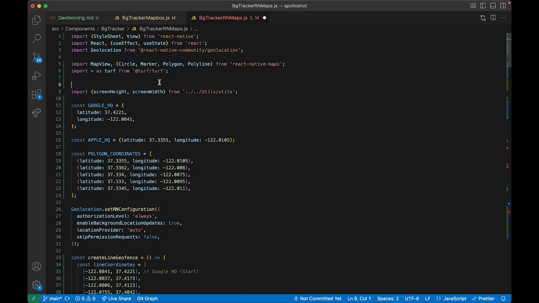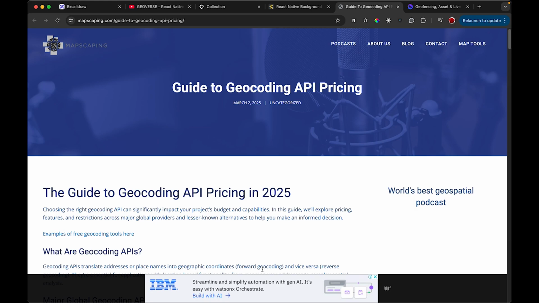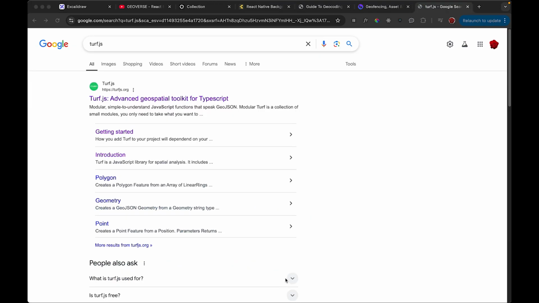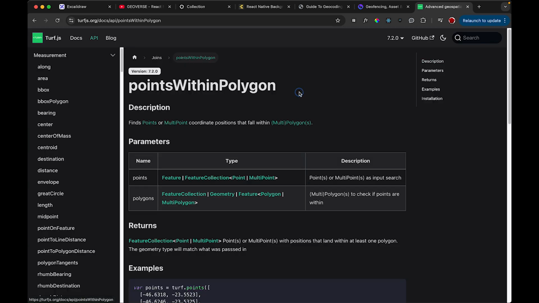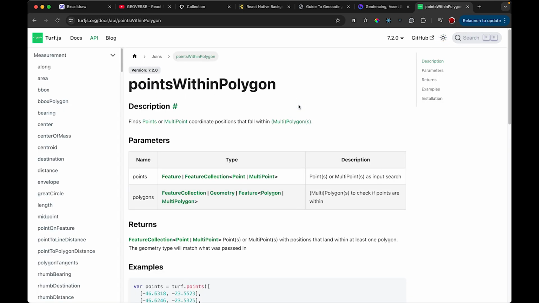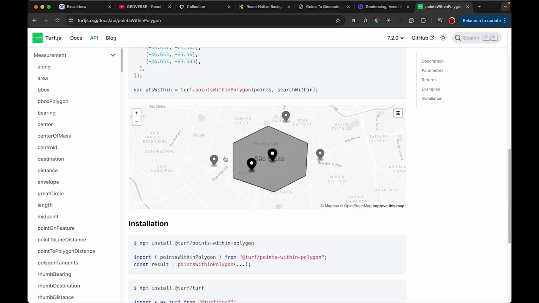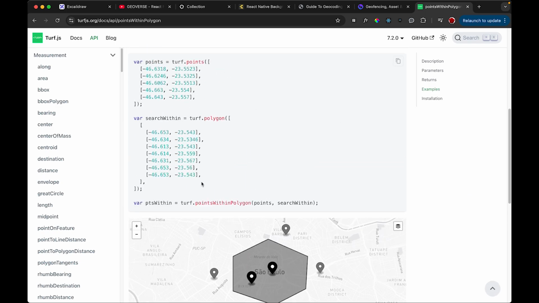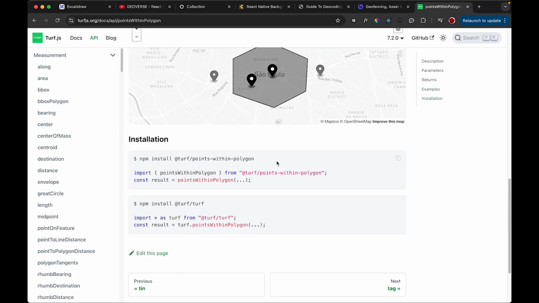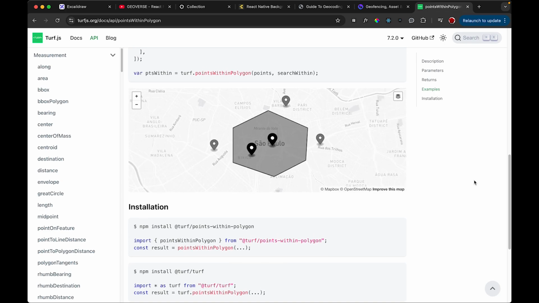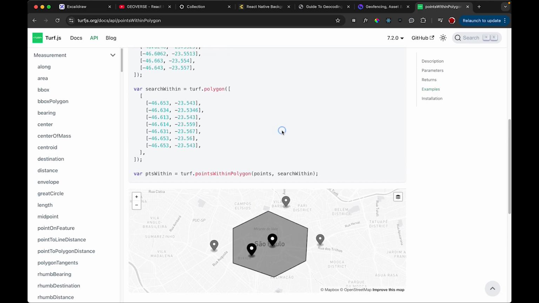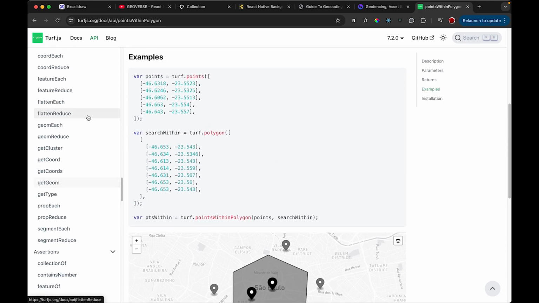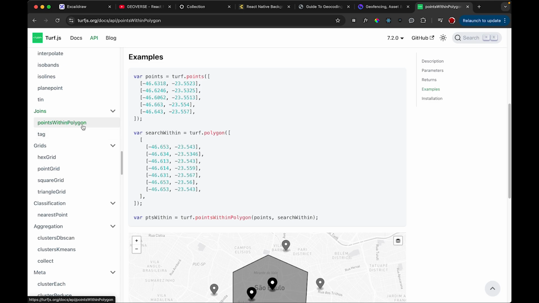So I'm going to go to the library. I'm going to search turf.js, and then I got the results. I'm going to search within, points within polygon. I don't like this one. You can see turf.points. You can literally use the front end solution here and get whether this particular coordinate, or this particular driver, is within these coordinates or not. We can do that. So points within, yeah, here.